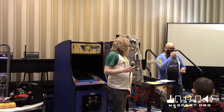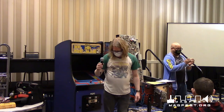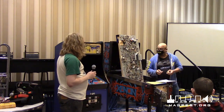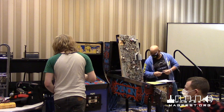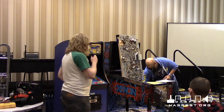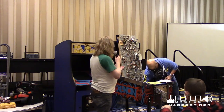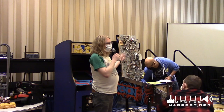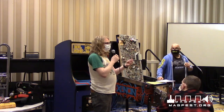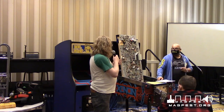This little piece right here is supposed to slide through this smoothly, and it doesn't even go inside because it's all melted inside. Do you have those coil sleeves? No, I didn't bring any coil sleeves. So the edges are made of plastic. One thing that is interesting about pinball is there is no lubrication on any of this. The lubrication comes from the coil sleeves. They're plastic pieces. They're meant to be replaced.